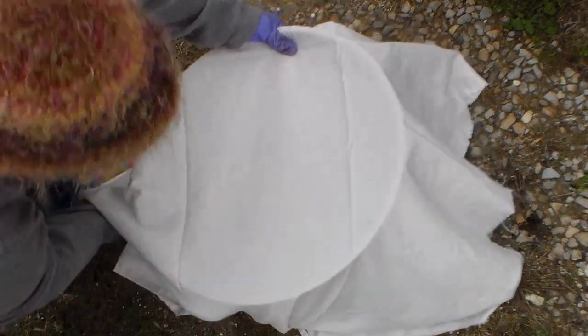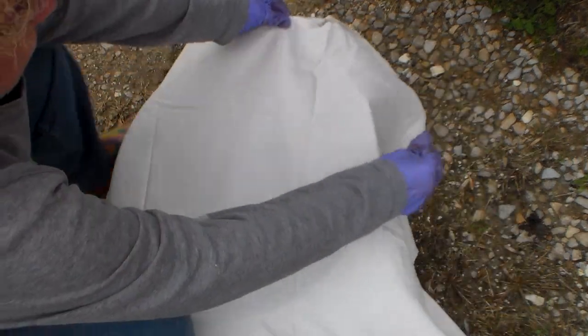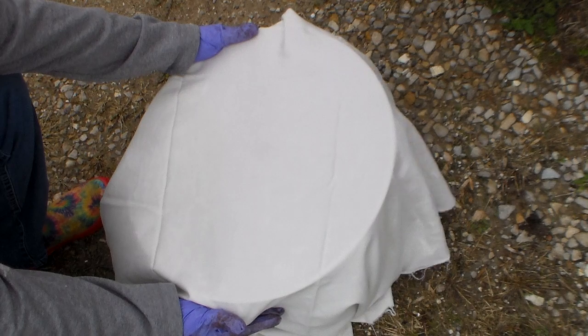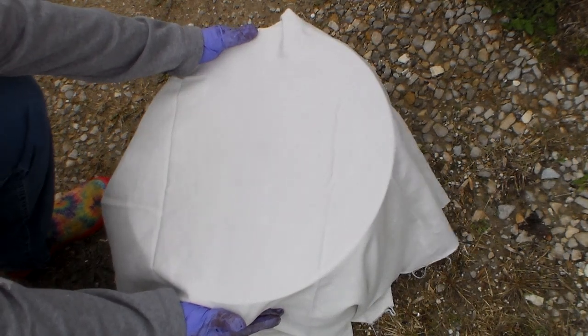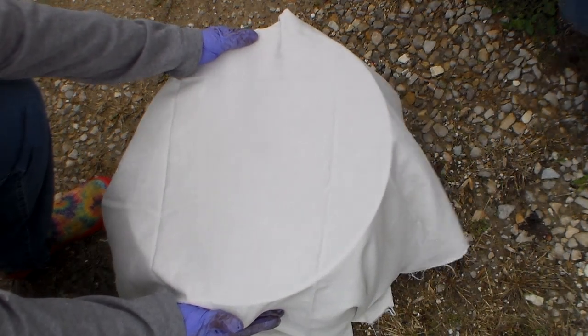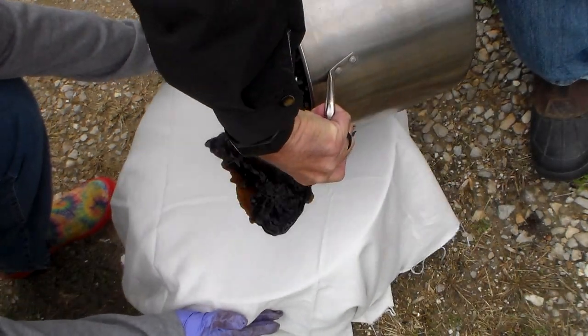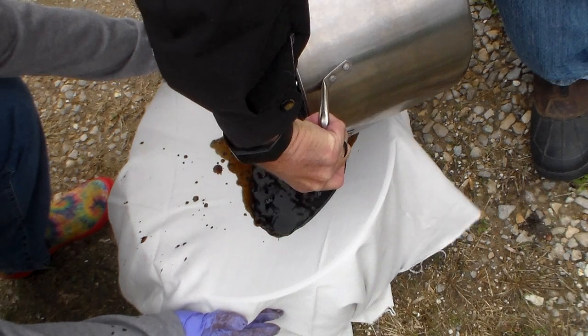I didn't want to splatter walnut dye in the house, so I went outside for this next step, and I took another pot that I use only for dyeing, and I covered it with part of a sheet. As you can see, it's a very windy day outside. And then we poured the walnut dye mixture into the new dye pot, straining it through the sheet.